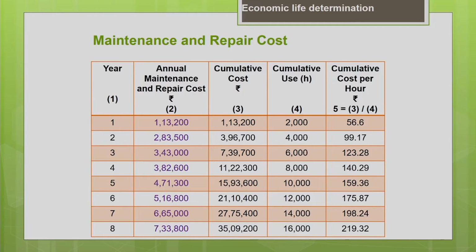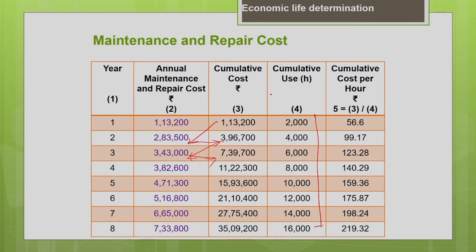The first one we are going to calculate is your maintenance and the repair cost. So, every year annual maintenance and repair cost is given. Now, you find the cumulative cost, because everything is done on cumulative basis. Find the cumulative maintenance and the repair cost for every year. You just add it. The first year cost with the second year cost, if you add it. So, you are going to add the first year the maintenance and repair cost with the second year cost, and you will get the cumulative cost at the end of second year. Similarly, cumulative cost at the end of second year, add it with the cost of third year, you will get the cumulative cost at the end of third year. So, like that you keep on calculating.